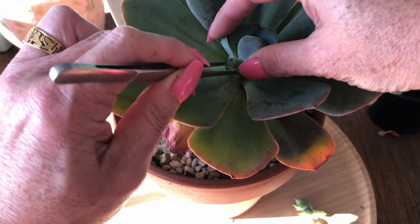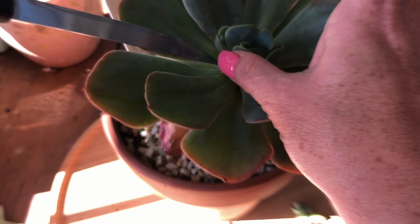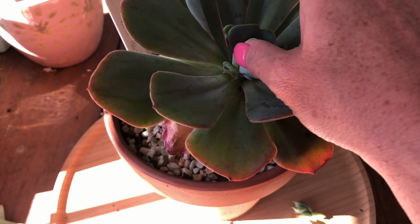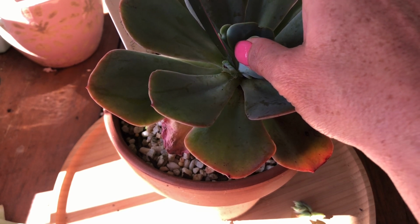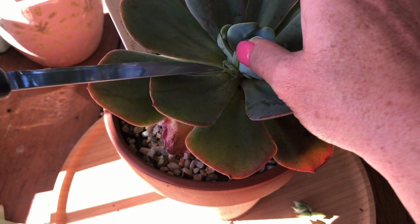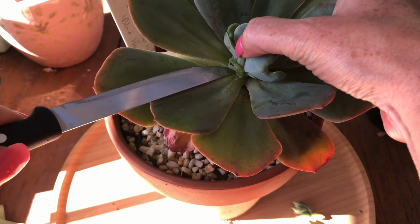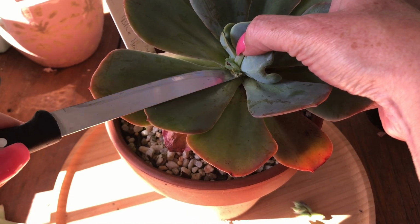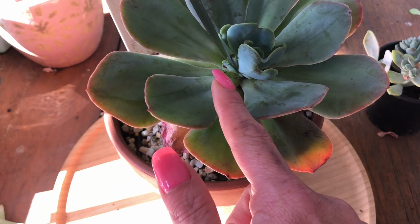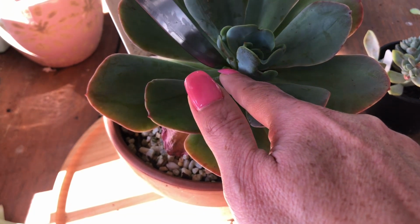Yeah, it's always like you're holding your breath when you send a parcel, and you can exhale once it arrives there safely, because I have had some incidences where the parcels have been lost or damaged, and it breaks your heart and you feel so bad for the person. It's not like, you know, you grew those babies, those succulents, and if they get lost, you're like, where are they? And then, of course, the customer, you know. So anyway, I was really rapt when I saw that they arrived there.